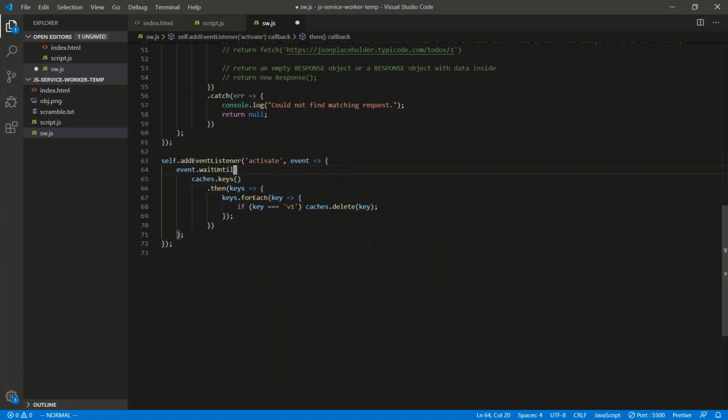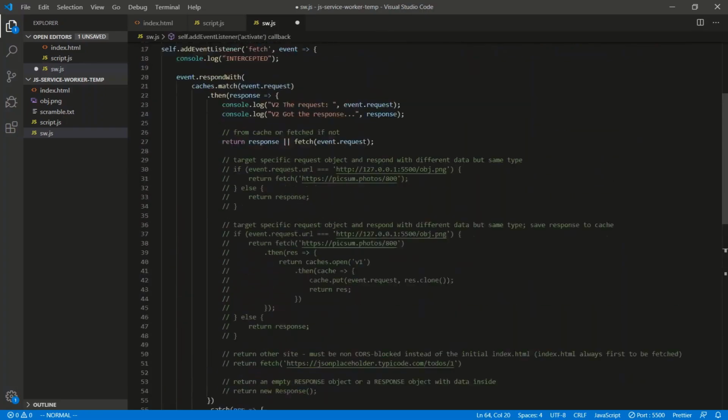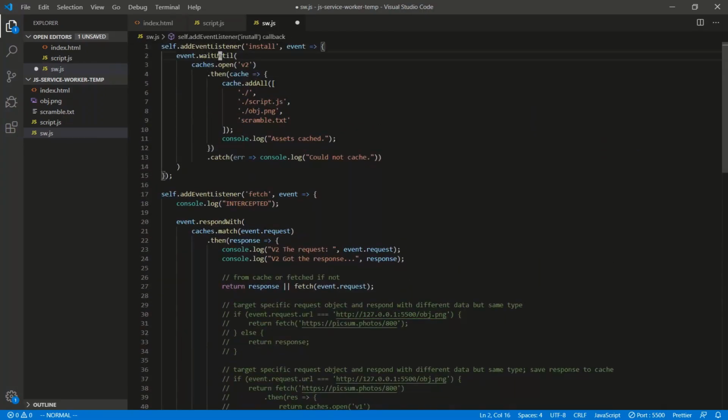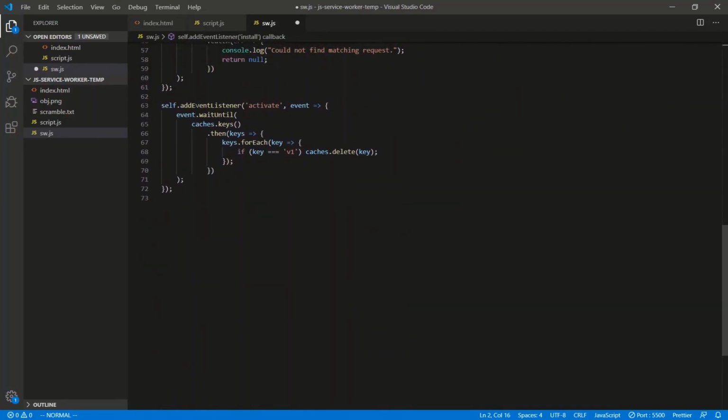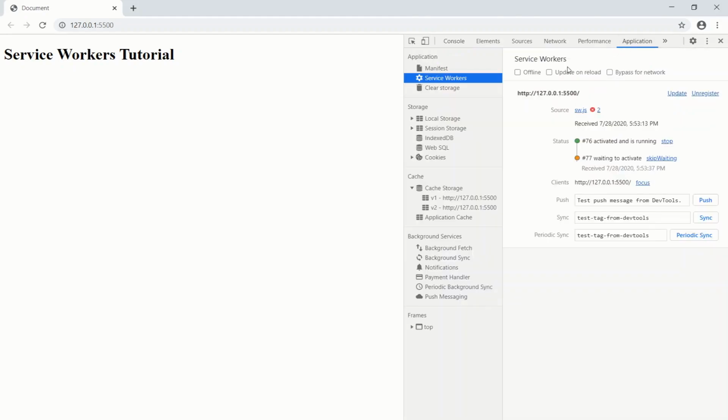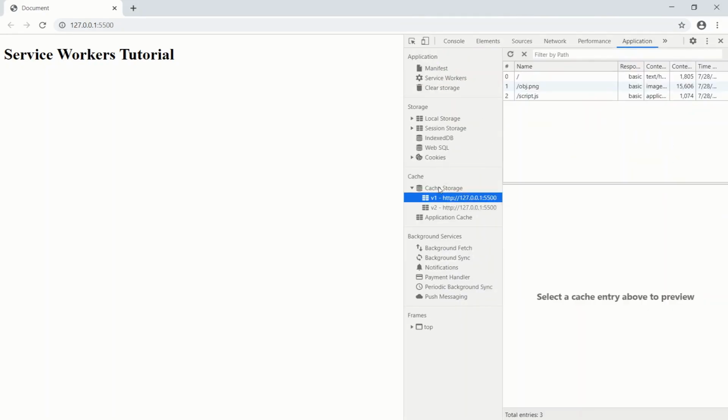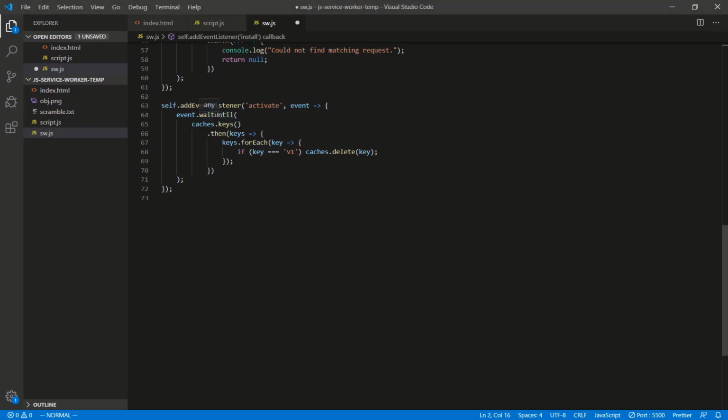It's relatively simple. What we're going to say is listen for the activate event. Once we activate the actual service worker, we're going to do another waitUntil, just like this waitUntil up here with the install. We're going to go through the caches.keys. So all the keys basically being this right here. These are the keys of your cache, V1, V2, not these guys here. This is the keys of the cache. That's how you know which cache you're on, V1, V2, or whatever you name it. So go through all those keys.